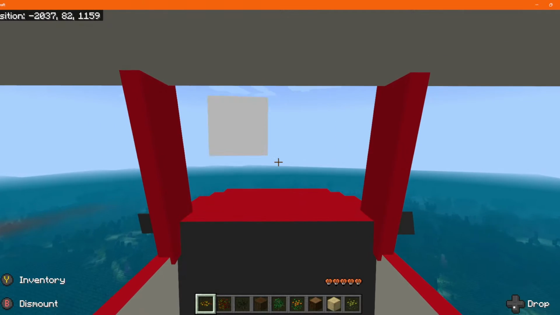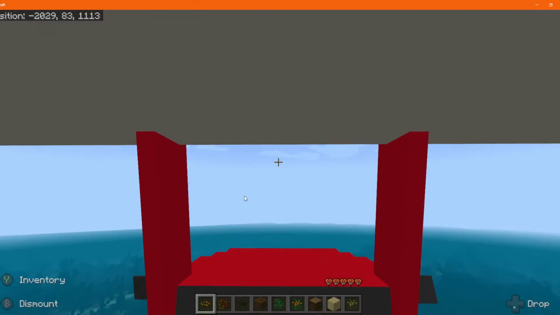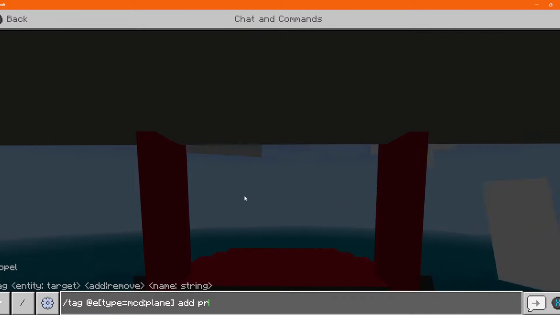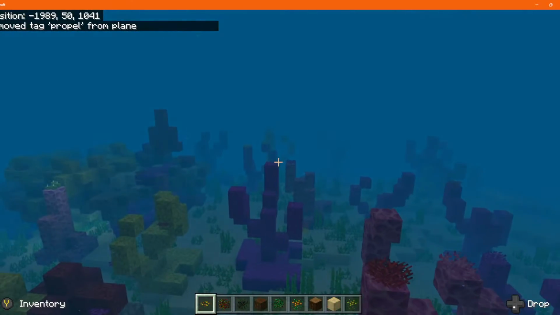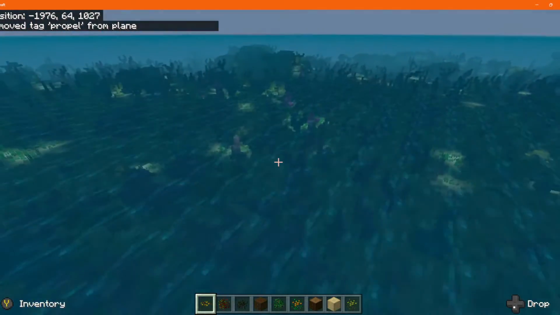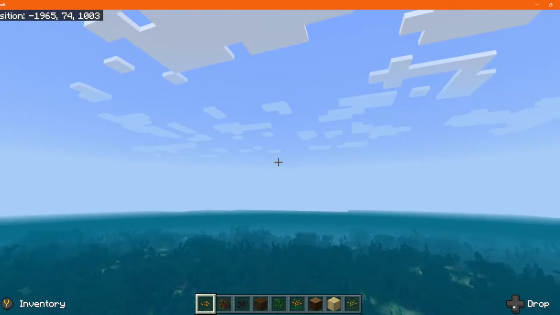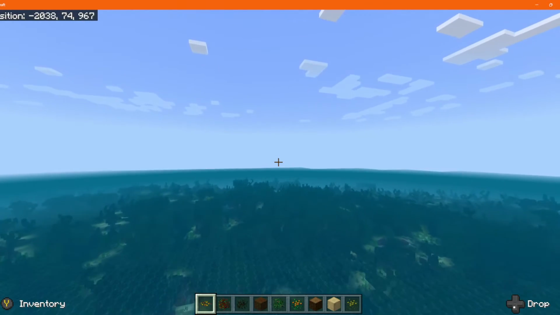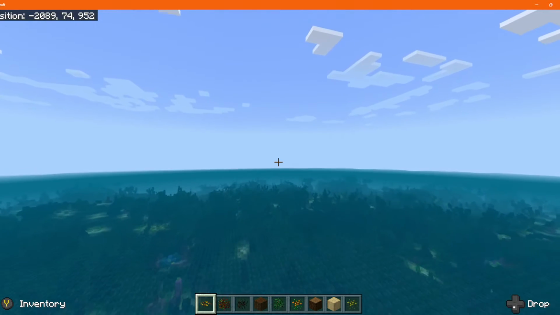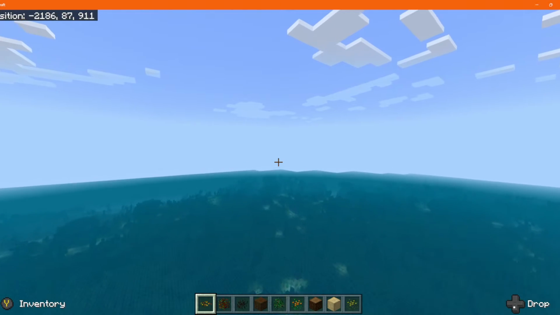So as you can see, it's running strictly on the TNT propulsion. So if I remove the tag, it just falls out of the sky, because it's not making the TNT anymore. And I have the TNT set up where it doesn't do any damage to land. And I'm able to use something called components and a damage sensor for myself that ends up taking that off, where the TNT doesn't hurt me either or the plane.